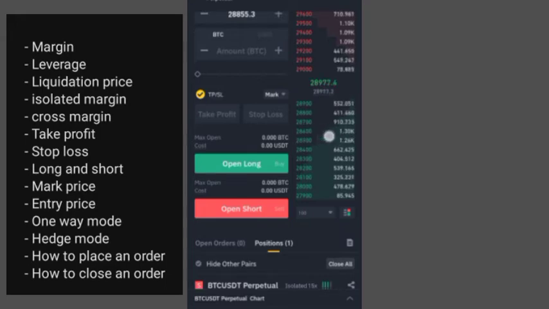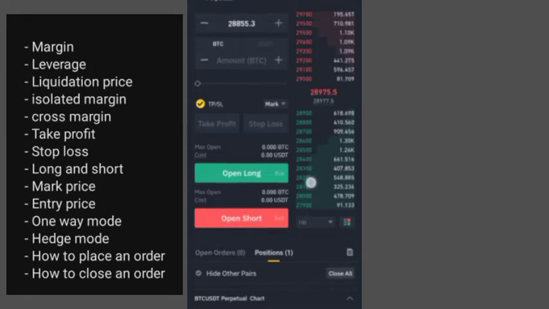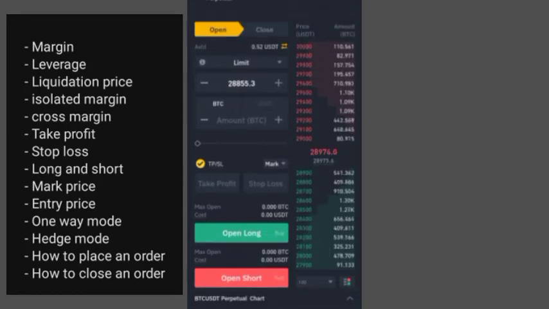If you want to key into here, for example, what you need to do is tap on the price. The price will reflect here. What is the amount of your asset you want to key in? Let's say 25% or 50% of it. Then you enter your price, which is already here. You set your take profit and you set your stop loss here. Then you can go long. You join the market here.